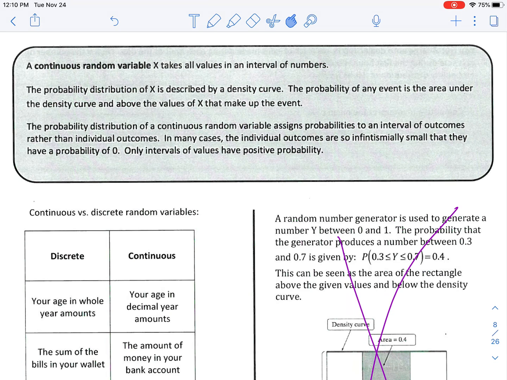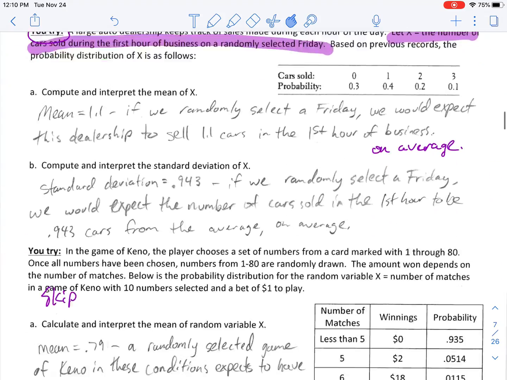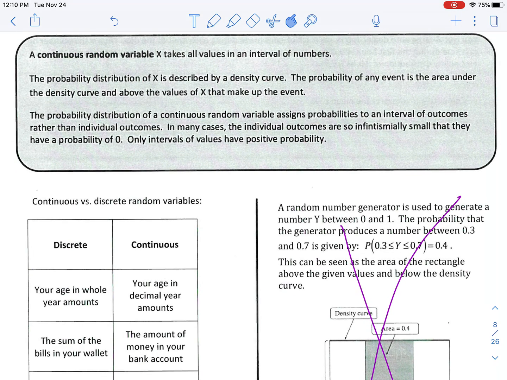So all these probability models and distributions were discrete random variables. We're always going to do discrete and probably some sort of probability distribution. There are continuous random variables. Remember, that takes all the values in an interval of values, right? 6.8753, okay? The probability distribution of X is described by a density curve. When you have a continuous random variable, we are back to our old friend, the density curve, and our favorite of the density curves is the normal curve. Remember, they don't all have to be normal curves. You could have skewed curves, okay?